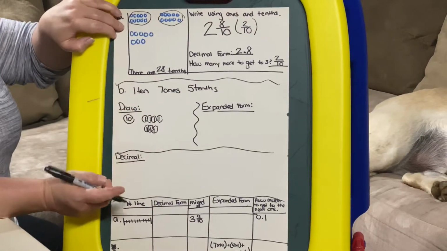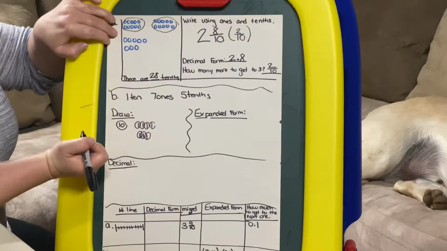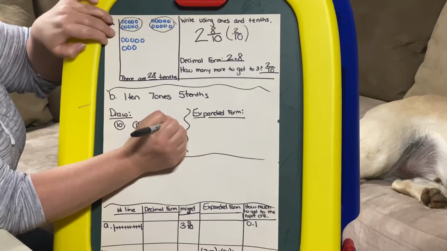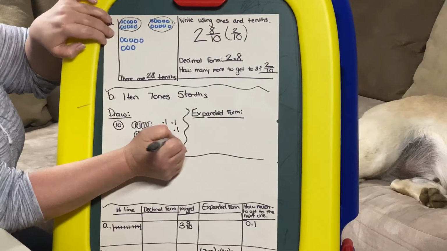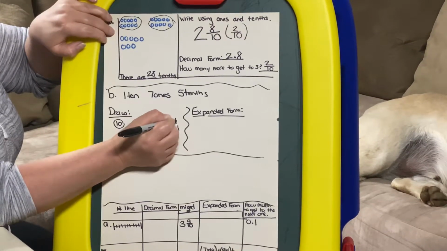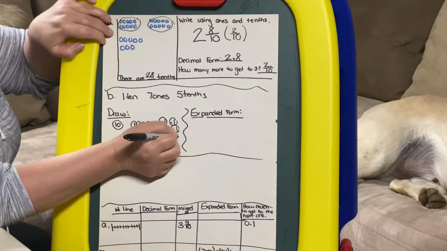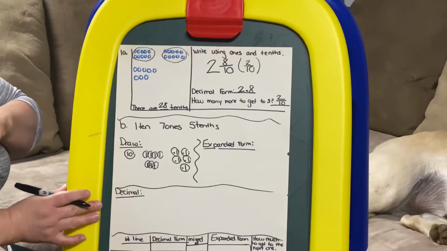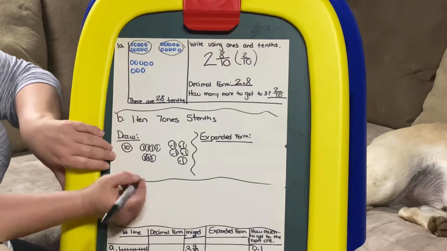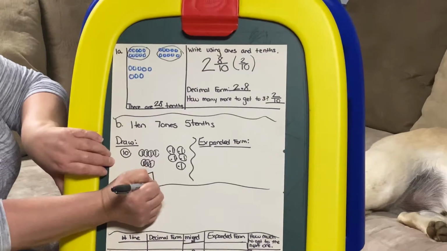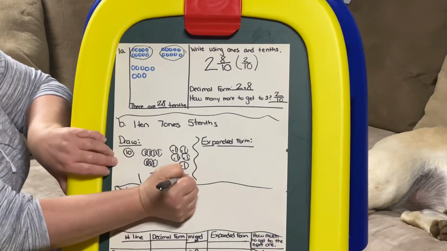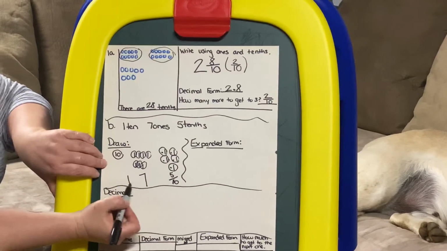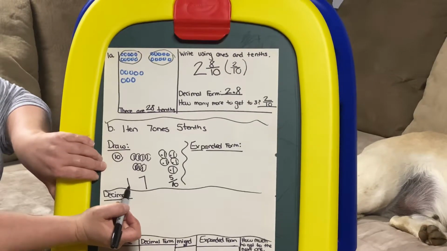And then I have 5 tenths. Well, just like they did up in the first part, tenths is represented by 0.1. So I need to write 0.1 5 times and then make each one a circle. You could truthfully do this however works out for you. So I have 1 ten, 7 ones, and 5 tenths. So this time my whole number has 2 digits, a digit in the 1 and in the 10 spot.